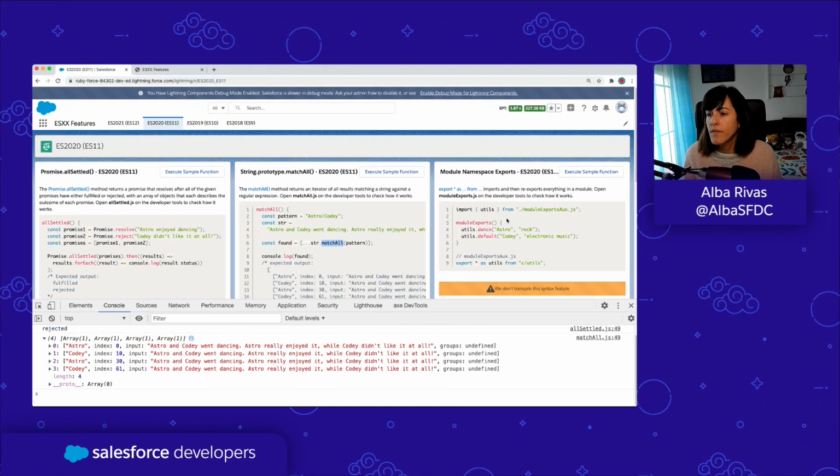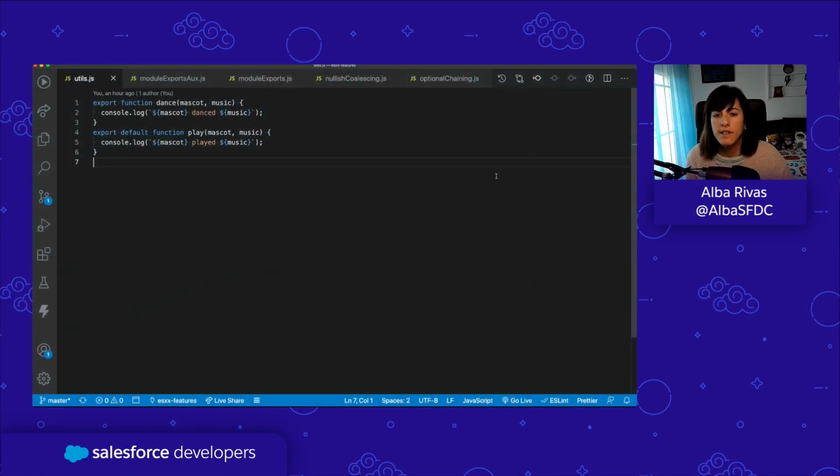Then we have module namespace exports. But for explaining these features, I'm going to better show you the source code because I think it's going to be easier. So in this example, what I did was to create a module. This is a module called utils.js, right? And in this module, I'm doing two exports.